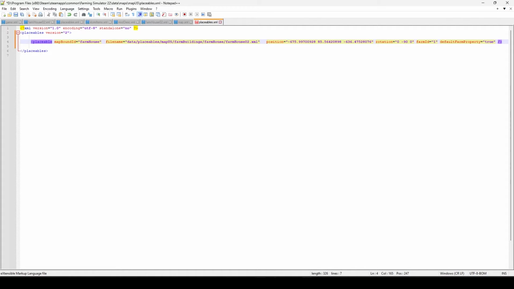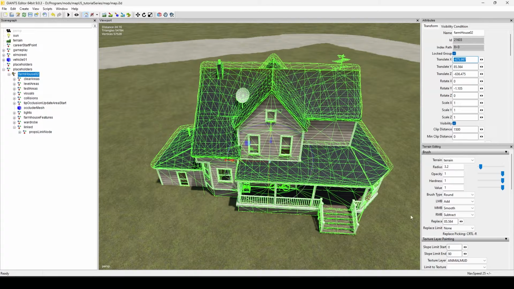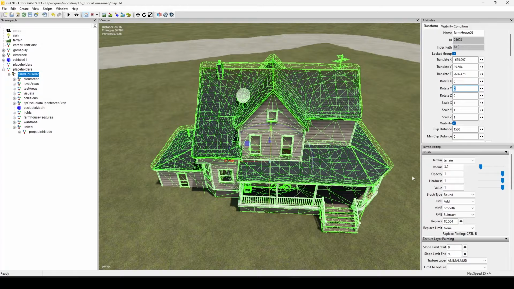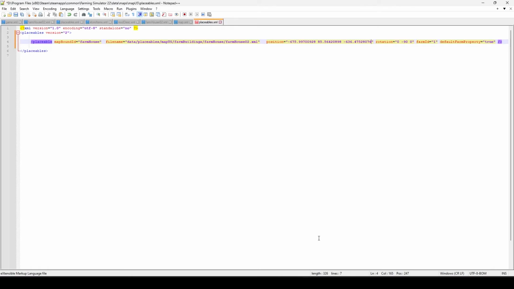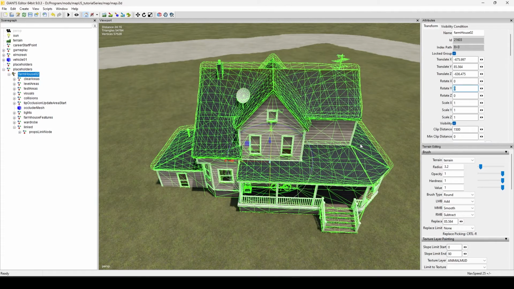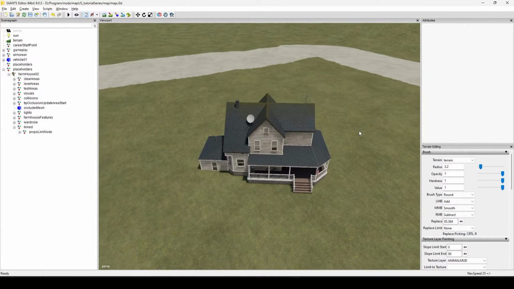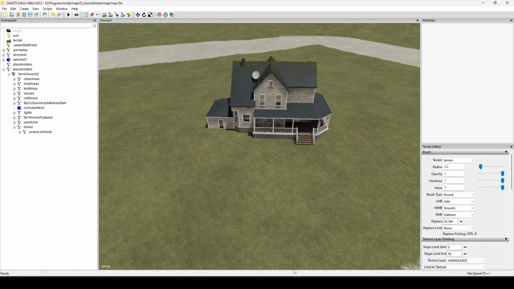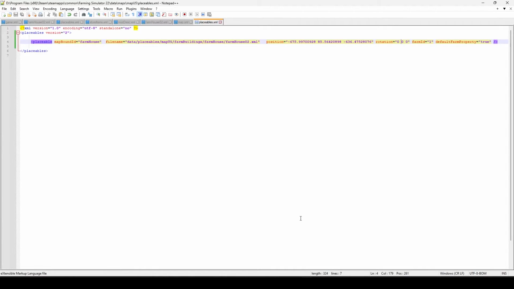Okay. And then we're going to do the same thing for rotation. Rotation, it looks like I nudged it a little bit, but I didn't have to. So I'm just going to leave those all at 0. And I'm going to come back here and I'm going to change this to 0. Alrighty. Just like that. And we can hit save. All right. So we are one step closer. Okay. And we only have one more thing to do. And basically, we've covered just everything there is to bringing in a base game placeable.